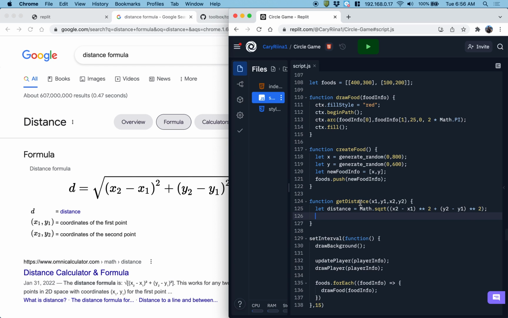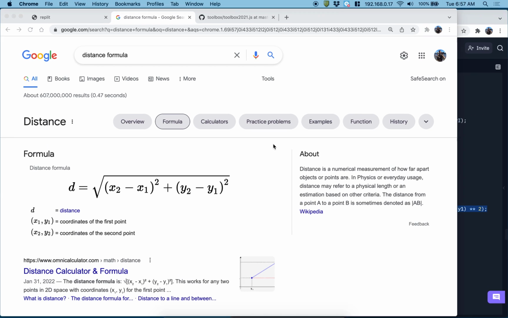And then after we get the distance, we want to output this distance from the function. So we're going to return the distance. What return does is basically, when we're inside of a function, this variable only exists as we're running the function. This next part here is going to output the distance when we run it. Okay, so I think this should be getting the distance. Let's see if it works.